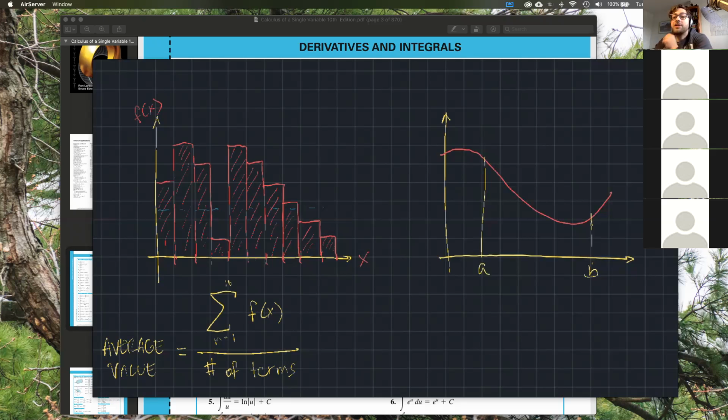Anna's right. If I asked you for the average rate of change, it would just be like this point and this point, right? And you just find the slope between those 2 points. But that's not what I asked for. I mean, I should have written it down. I'm looking for the average, not the average rate of change of the function. I'm looking for the average value of a function.